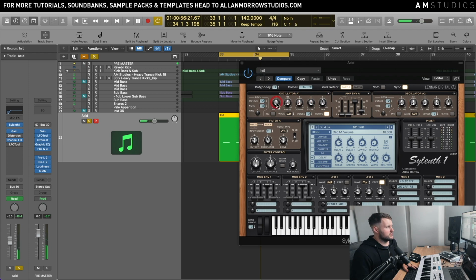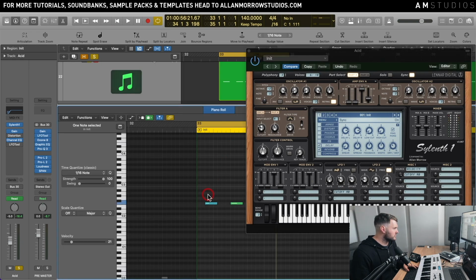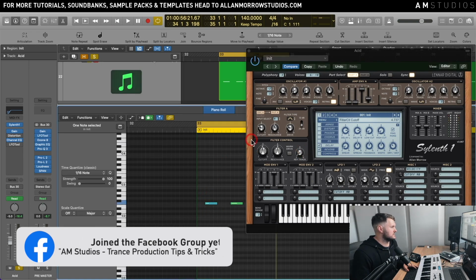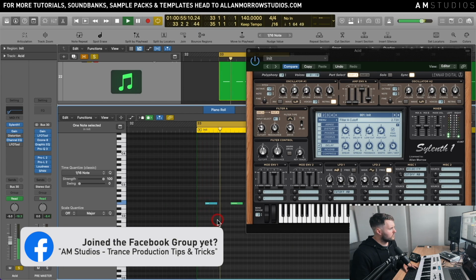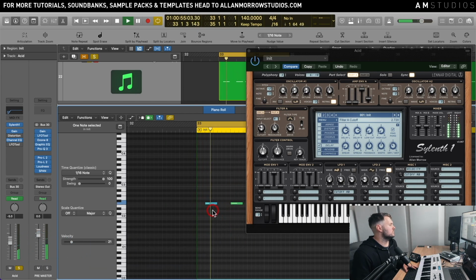You might also notice that the volumes on these are switching up and down, and I'll talk you through that in a minute. So what I've got here is these notes. As this hits, the cutoff is going up and down and holding in different places in eighth notes. So this one will probably trigger 1.5 times. I can change the length of these depending on how many of those movements I want it to create, how much of that filter I want it to do up and down during that period of time. So I left it at that for the moment.